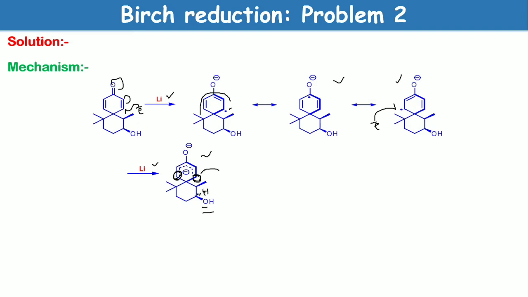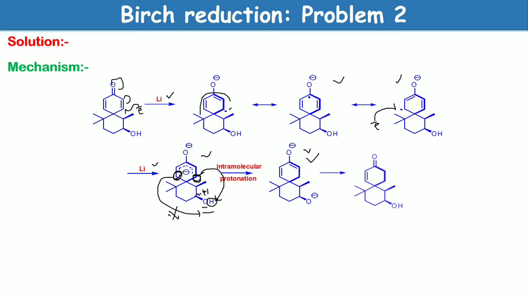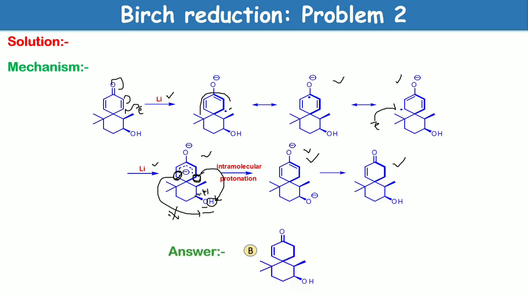And this carbanionic center is accessible to this hydroxyl group, but this carbanionic center is far apart from the hydroxyl group. So as a result this carbanionic center abstracts a proton from the hydroxyl group, which is an intramolecular process, and this dianion is formed, and in the last step it further undergoes protonation and this product is formed in the reaction medium. So the correct answer is option B.